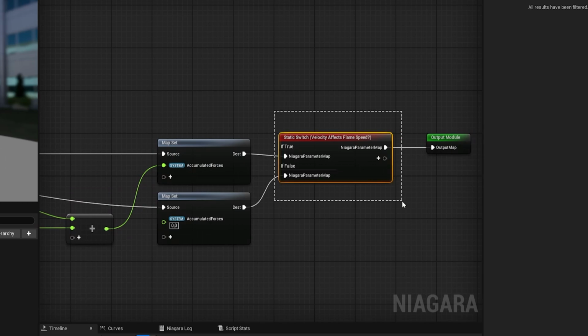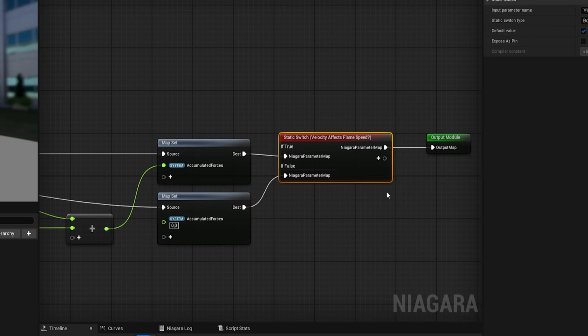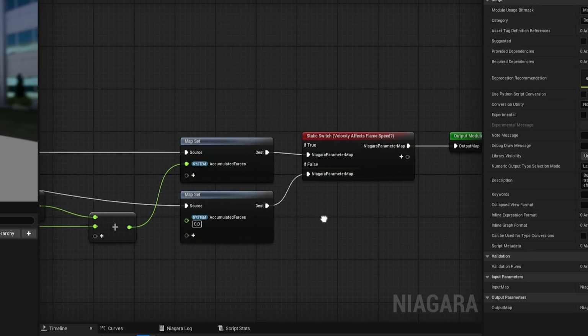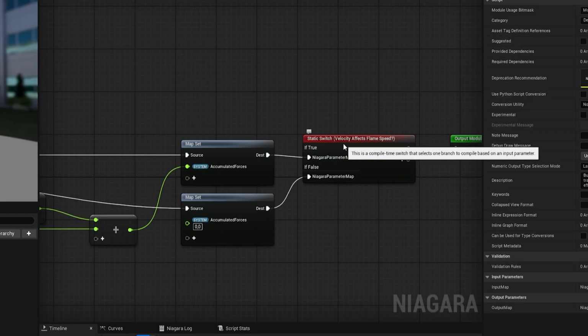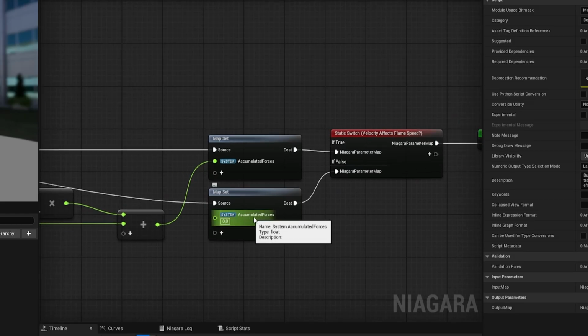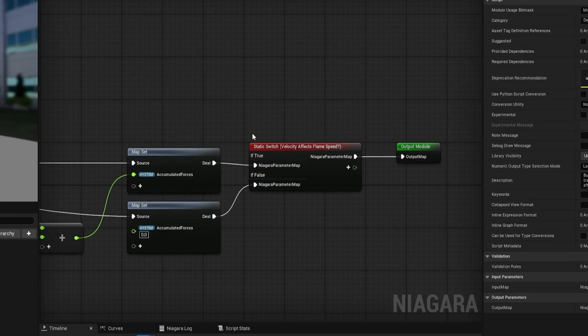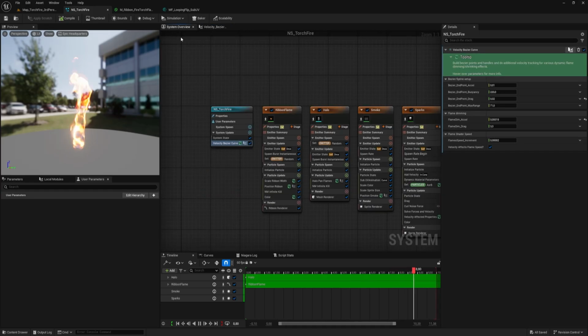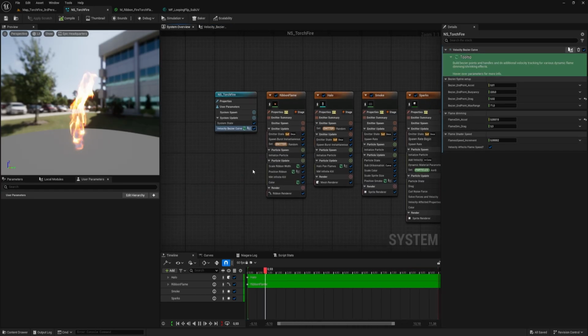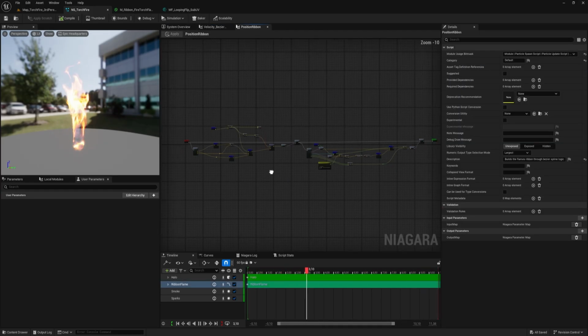On top of that, I also have a static switch that you could ignore, but what I've done is maybe you want to disable this and then it will not accumulate forces and keep this value at 0. But if you want to create controls, then you can keep such switches. That's all. Now we can start diving into our position ribbon module.